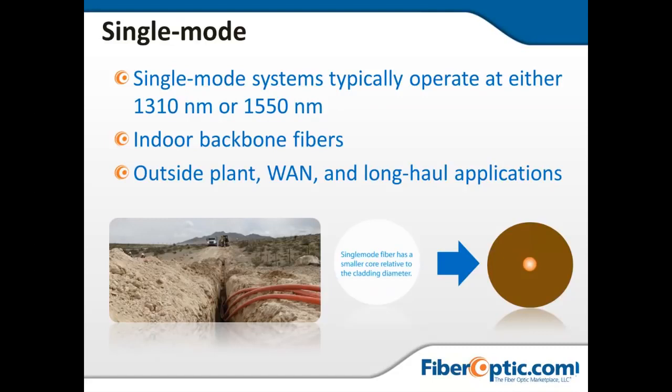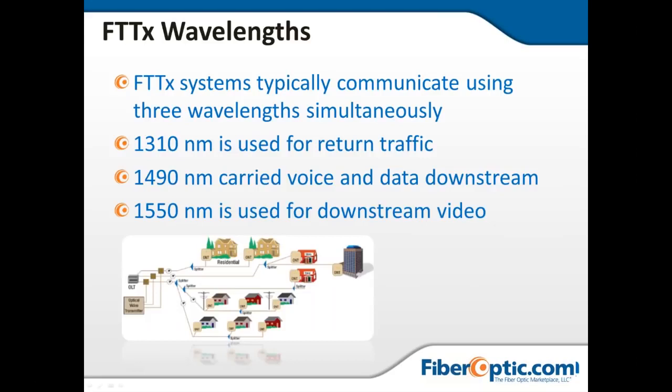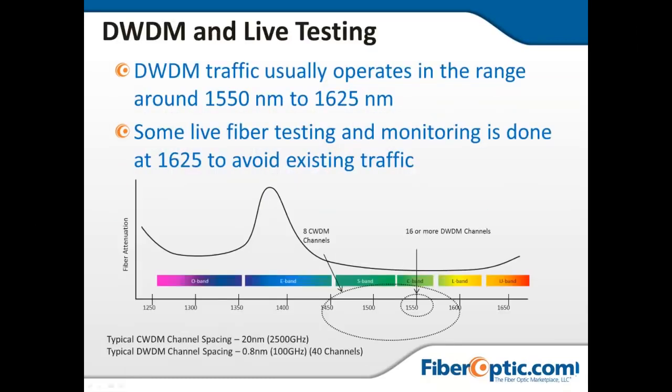But we're seeing, as more and more mass manufacturing occurs, more and more single mode being applied into all aspects, just so you don't have to worry about upgrading, because there's a lot of environments, especially campus environments that we've worked with where they used to use multimode as their network, when they were trying to just do 10 meg between buildings. But now when they're trying to do 10 gig between buildings or 100 gig, they needed to move to single mode, and they moved their fire suppression and some of their security systems onto that old multimode fiber. Outside plant, WAN, and long haul applications, again, all things that I've kind of alluded to here already.